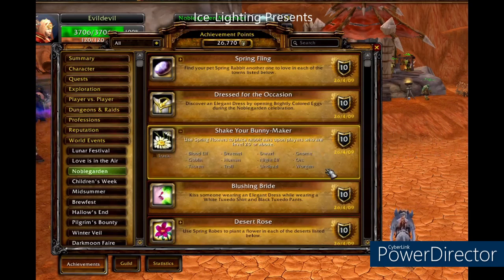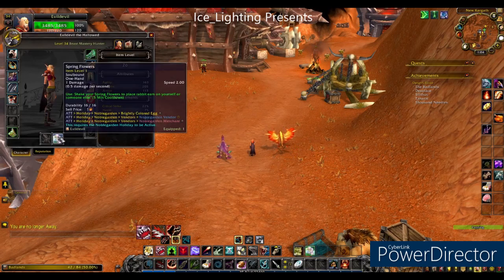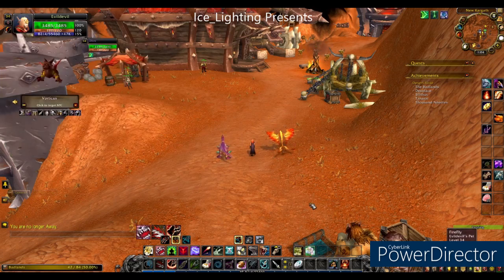Now this one involves using the spring flowers that again is on that first page, so you should have it either from an egg or you can go and buy it. So you can see here what I have done is I have collected the spring flowers from an egg, I have equipped them, if you don't equip them this won't work, and I've dragged it down to my bar so I can use it to select somebody.